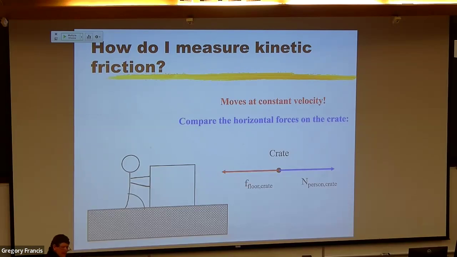I didn't say we were getting it moving. When I'm getting it moving from rest, I have to push harder than the friction. But once I get up to speed, once I'm going my final velocity of 3 miles an hour, I just push with the same force as the friction. Okay? Now, that gives me a way of measuring that very difficult friction force. I just put a bathroom scale between my hands and the crate. I look right on that bathroom scale to see how hard I'm pushing, and that measures the friction force.